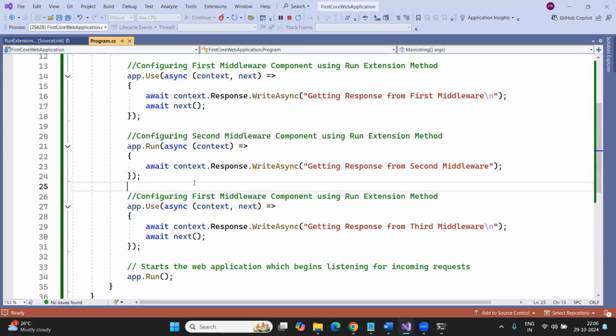Sir, may I know any real-time example, on what cases will you call Run? Sir, many real-time examples I'm going to give. Why are you in a hurry? This is just the introduction class. Whenever I go further, I'm going to give you real-time scenarios of logging, authentication, authorization, practical implementation, then exception handling, routing, caching, encryption, decryption, JWT authentication, validation, and all these things. Only real-time examples I'm going to give.